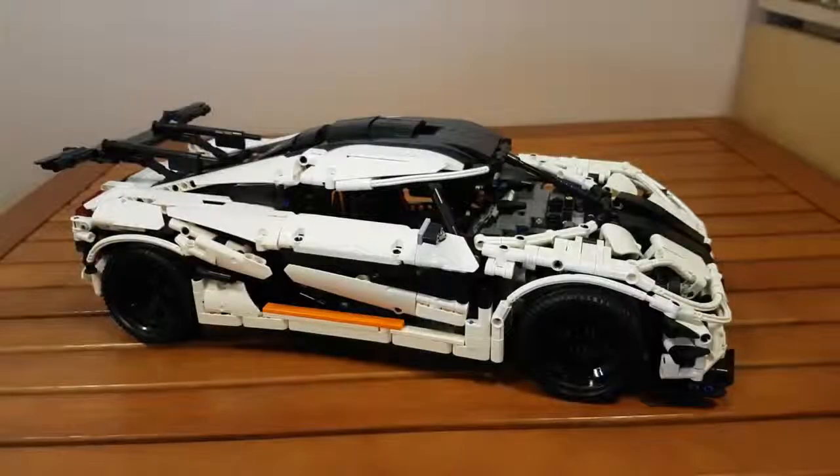Hello everybody. It has been quite a while since I've done a review, and I know I promised the review of the Chiron from Xingbao, and I haven't actually done that, but I will eventually get to that. But before that, I am going to be reviewing Lepin 23002.